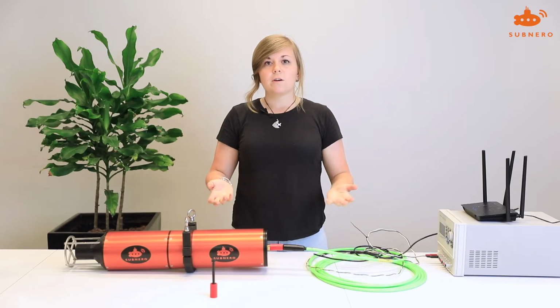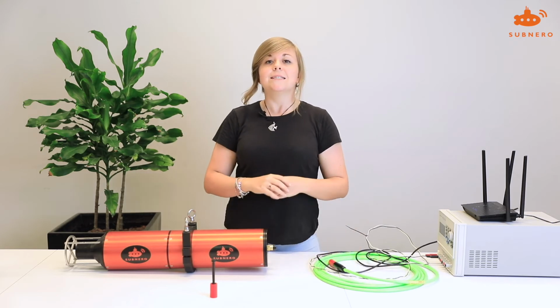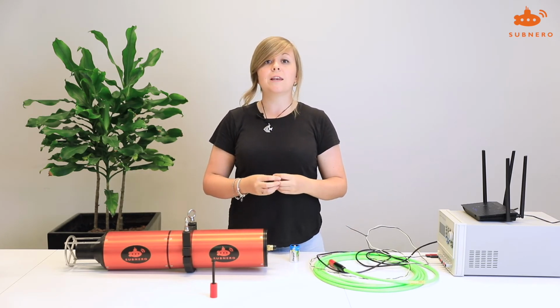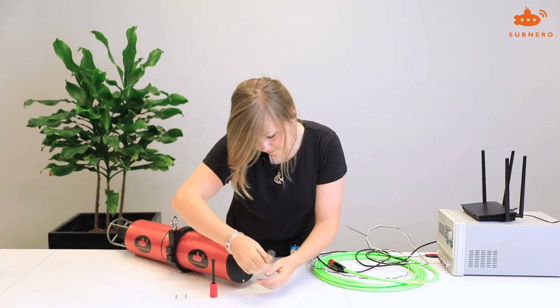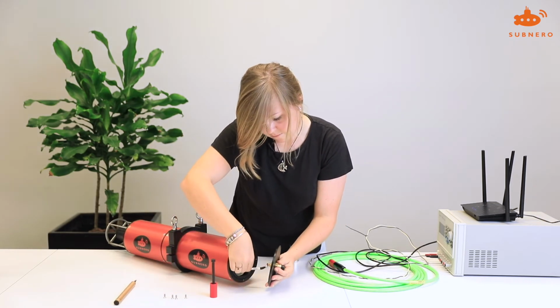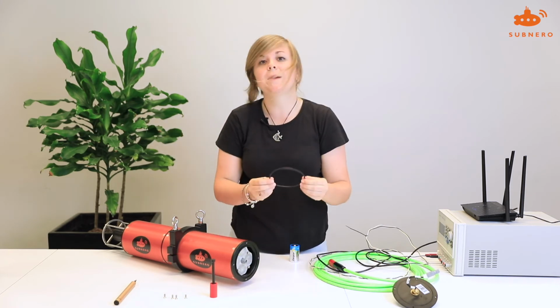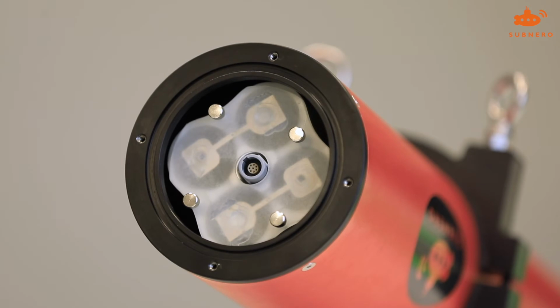Once you have done so, you can then power off your modem, unplug the cable, and insert 16 D-cell batteries. To insert the batteries, simply unscrew the lid from the top, pull out the wire and disconnect it, and remove the O-ring. Do make sure to put this in a clean, dry place. As you can see now, there is a battery compartment.